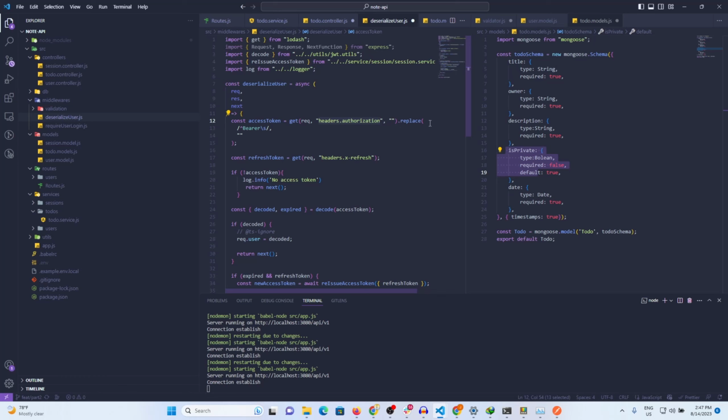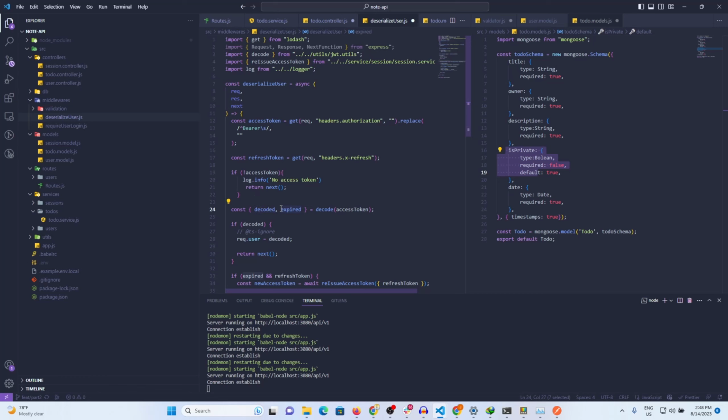We look for the Bearer and remove it so that we can get the access token, and we also get the refresh token from the x-refresh header. If there's no access token, we log that and return next. But if there is an access token, we decode it and check whether it's expired.